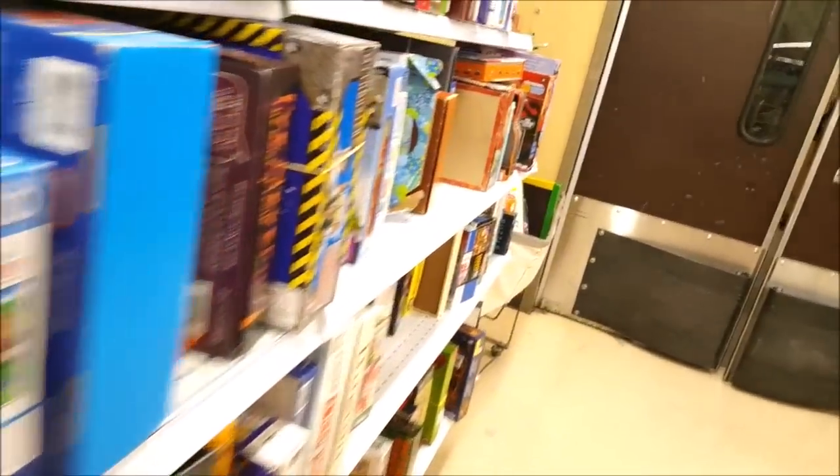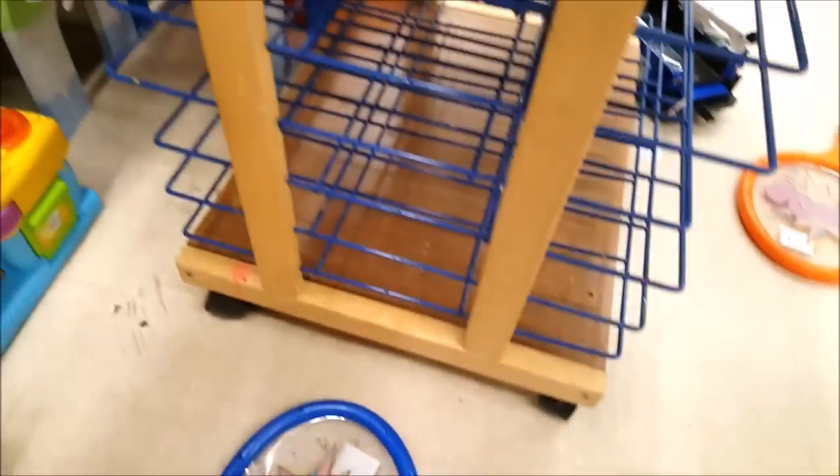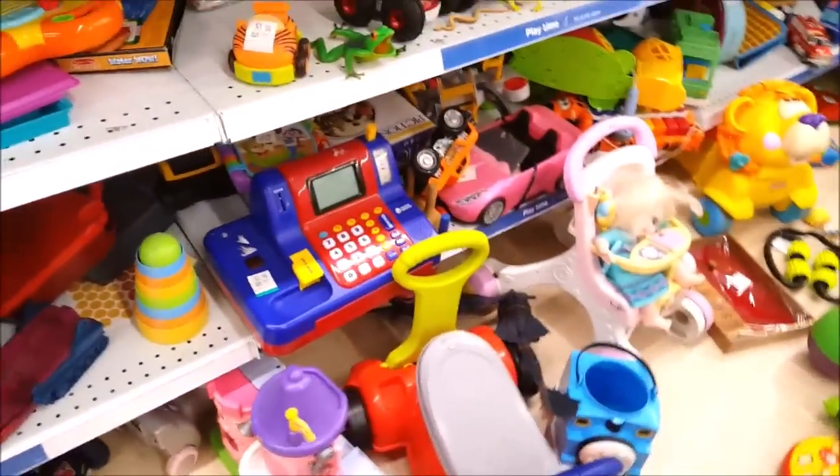I'm going to take my overly full cart and walk back to see if we missed anything. I'm just going to stand back because there's so much on the floor. I'm going to glance at things without bumping into people. This is so adorable — I must have passed it before. $8.99, so cute. I'm going to put it back and move things out of the way so I can get back. Something is stuck on my wheel — make it over.